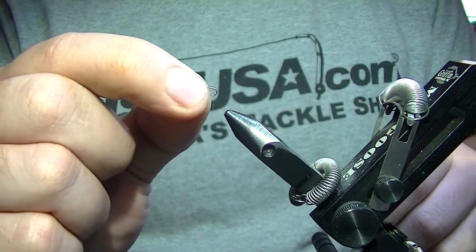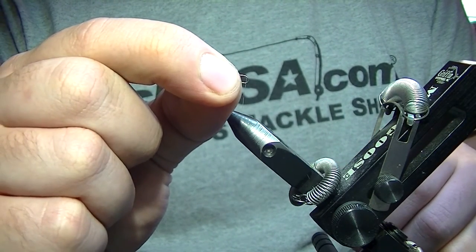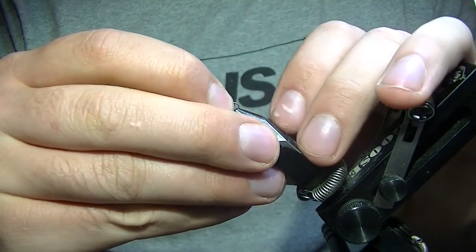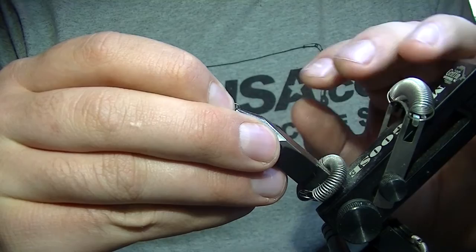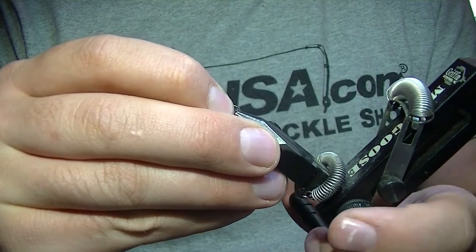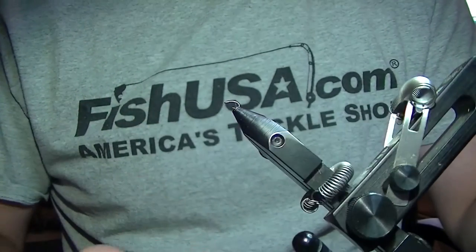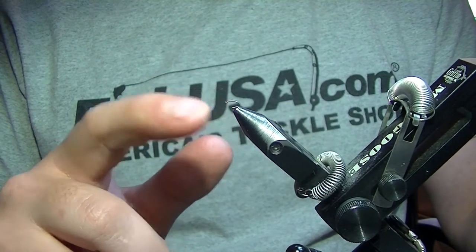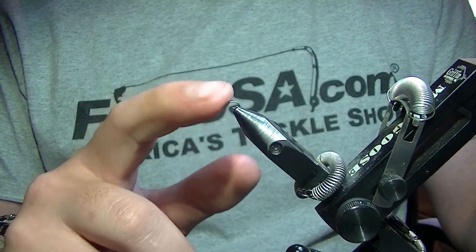The way you do these is a little size 24 scud hook, the light wire scud hook, and same exact way, but I'm going to put them right in the tip. So see that? And you can even do it with the small guys. Hear that?